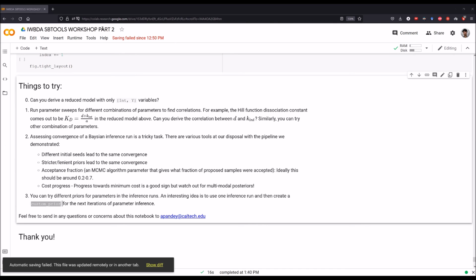So I was just asked a question on Slack, which I'll respond to. Maybe you'll have some thoughts here. What analysis can we do after parameter inference? It's a very good question, and one that I'm not sure we have good answers for. I think once you get these distributions, you can try to improve your model. You can try to infer more parameters. You can also use it to help figure out what data you want to gather next. So if you're not inferring certain parameters very well, that might be a hint to the next experiments you should run. Ayush, do you have anything else you might say?